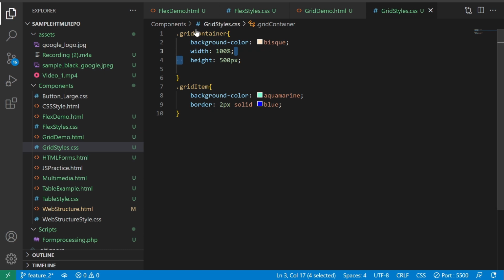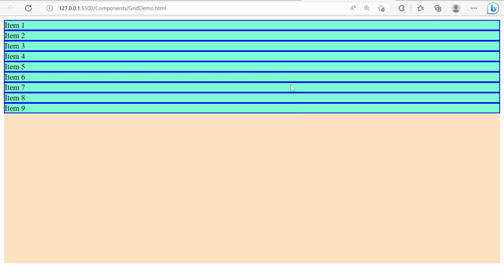I didn't provide any property till now, just background color, what should be the width, what should be the height for the container. For item, I didn't mention any dimension like width and height, only background color and border to understand the dimension, what is the size of that box, okay.